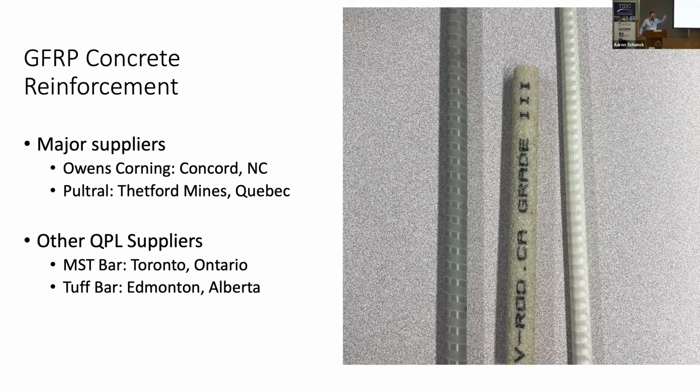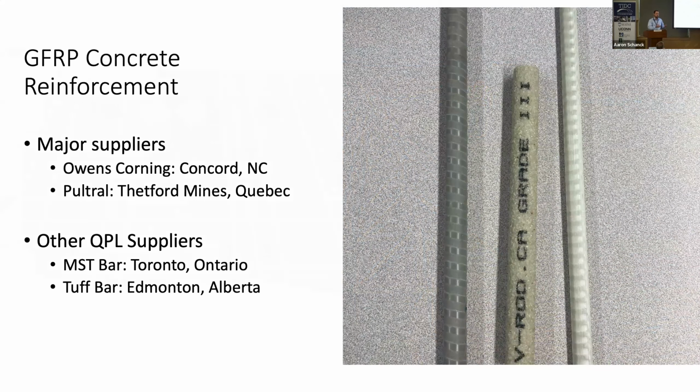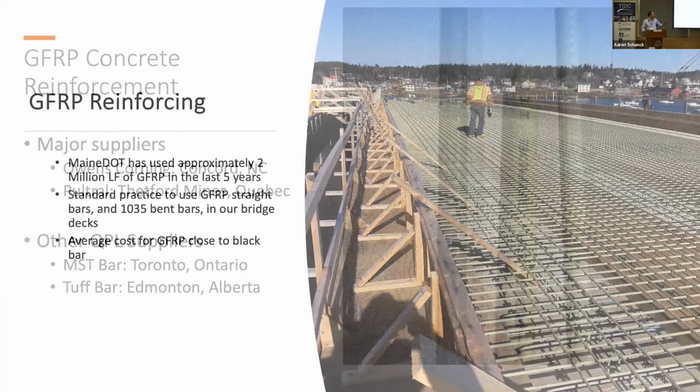So our standard practice, if it doesn't come back, is to use just straight bar, because in the manufacturing process of GFRP, each individual bar itself is specially made. It comes out of the dies and is wrapped around a jig. Which makes it really hard in construction if the contractor, say, miscounts a bar or loses a bar. Okay, I'm just going to do this the hard way.